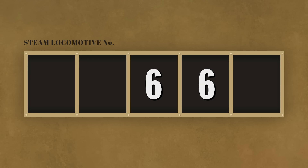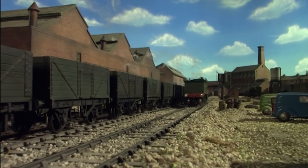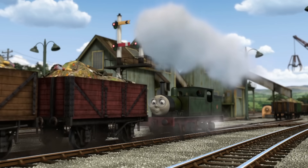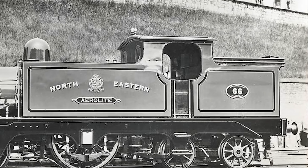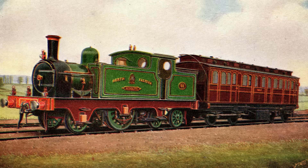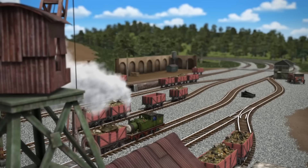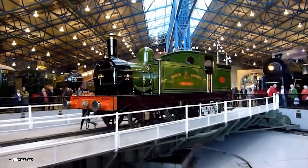Moving on up to 66, which is worn by Whiff. Whiff made his debut in Season 11 as Sodor's designated garbage engine. In Season 14, it was revealed that Whiff is based at a waste dump on the island, depicting him as a sort of industrial engine that sorts wagons. Whiff's number is pulled directly from the engine he is based on — AeroLite, a unique 2-2-4 tank engine built to haul the Northeastern Railway's mechanical engineer's saloon coach. A pretty prestigious job — a rather bizarre choice to base your industrial garbage engine character on. AeroLite is preserved and can be seen today at the National Railway Museum in York.